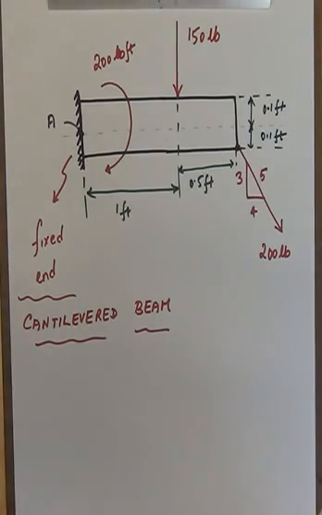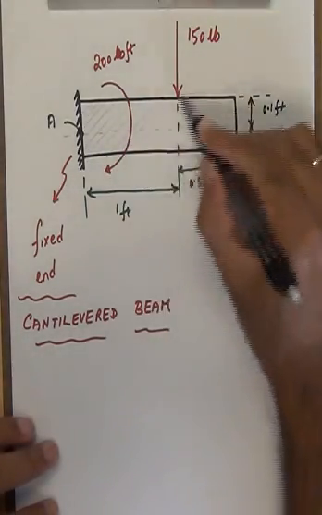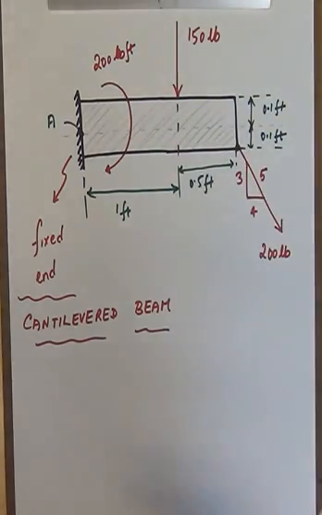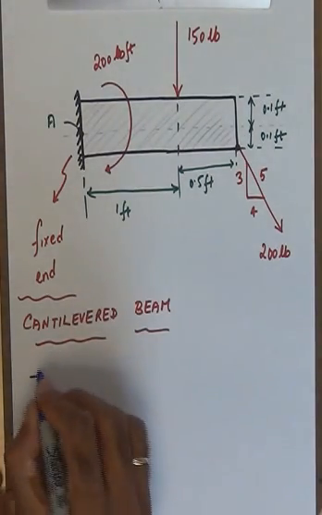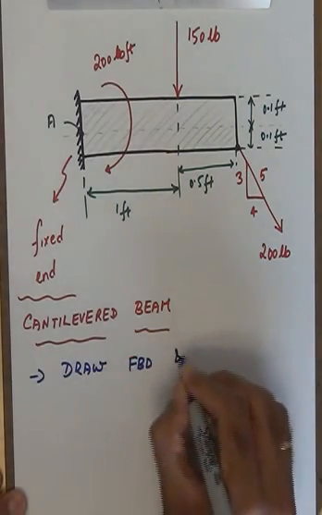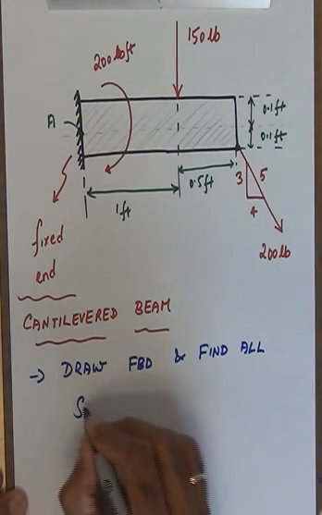Alright, so this is the entire rigid body. A pretty hefty rigid body, 1.5 foot long, and it has a width of around 0.2 feet, and then a series of forces and couple moments acting on this body. What do we need to do here? With a neat free body diagram, we need to find the reactions at the fixed end. Okay, so draw the free body diagram and find all support reactions.